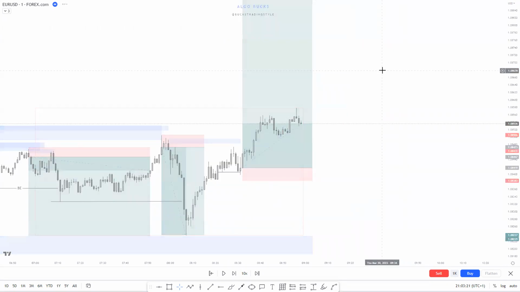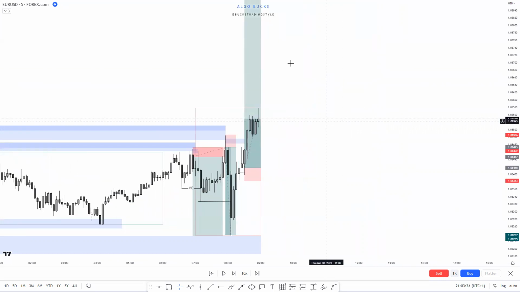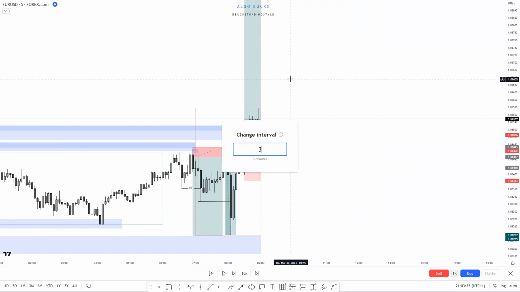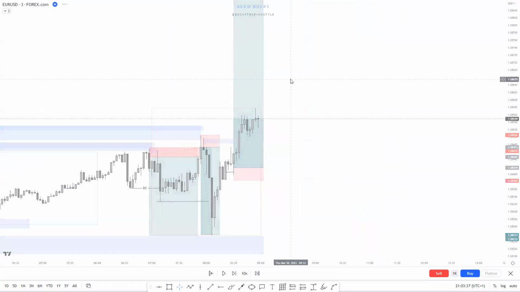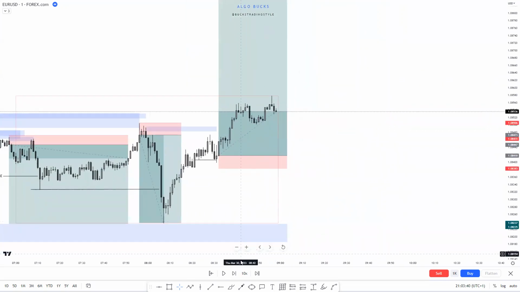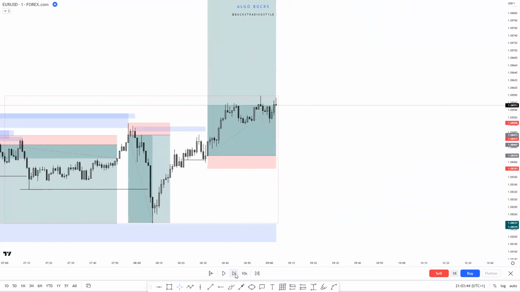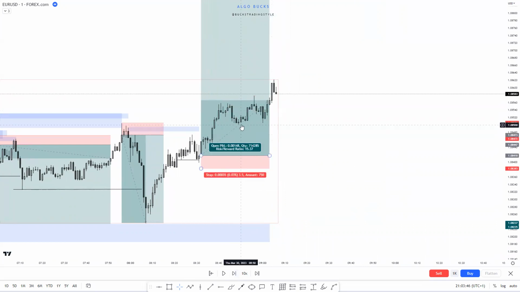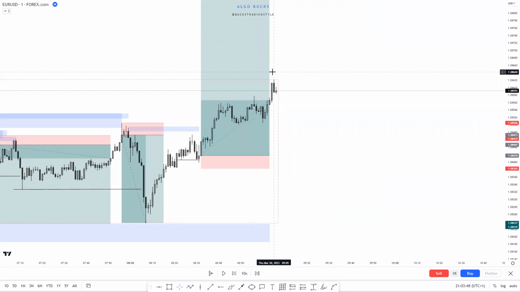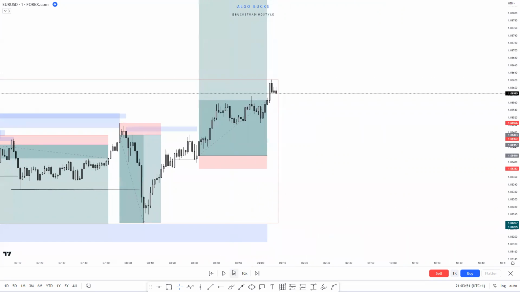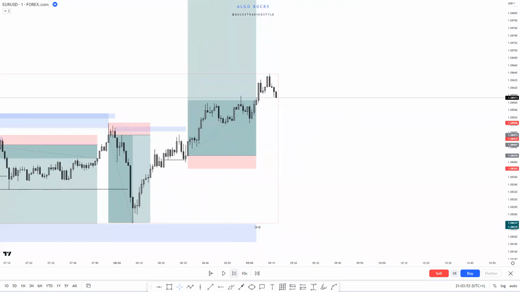Then we go to the 5-minute time frame. What is price doing on the 5-minute time frame? Price just broke this high, giving us this on the 5-minute time frame. So this is also our ILQ on the 5-minute time frame. Then we go back on the M1 to see what price is doing. So today, price did not take out the ILQ low, but then price kept on going higher. Then we keep on watching to see what price is going to do.